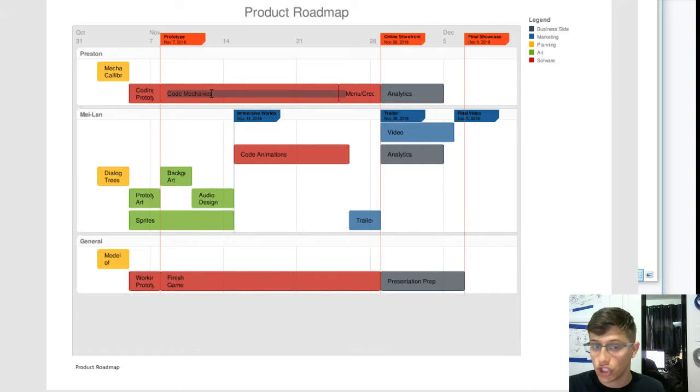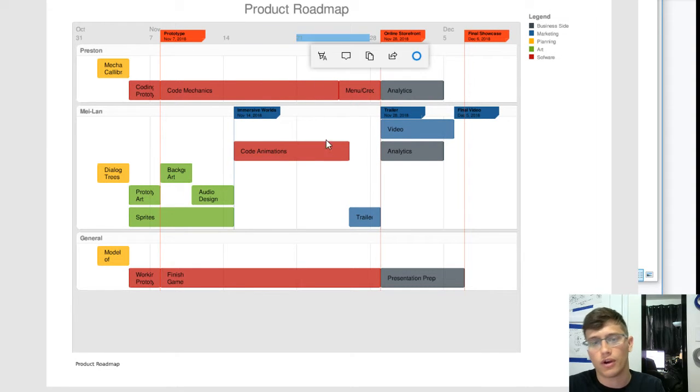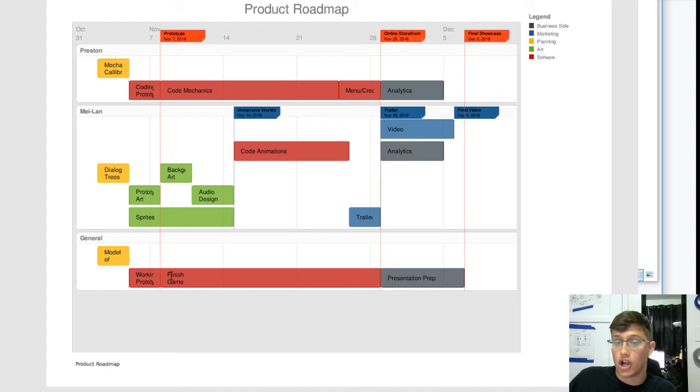If we have to code mechanics, let's break it down. What's the mechanic we could do, you know, November 7th to 14th? What's the mechanic we can do November 14th to 21st? Try to break it down, discretize it into smaller chunks. Because we could all make a roadmap that's just one long task, which is make the damn game.